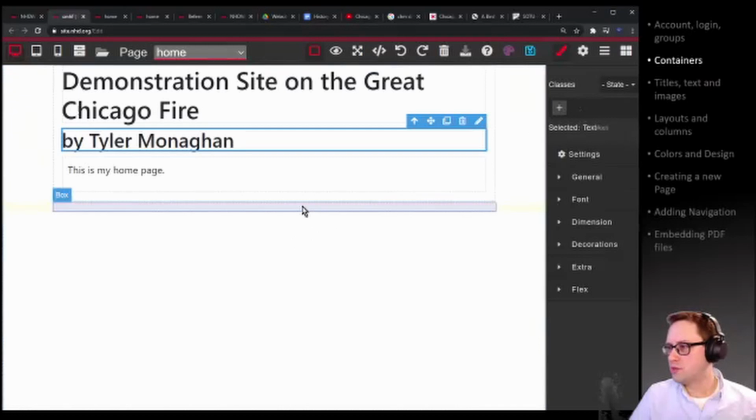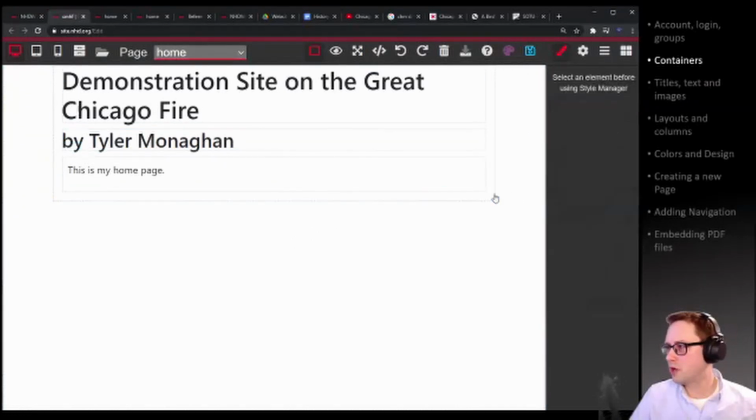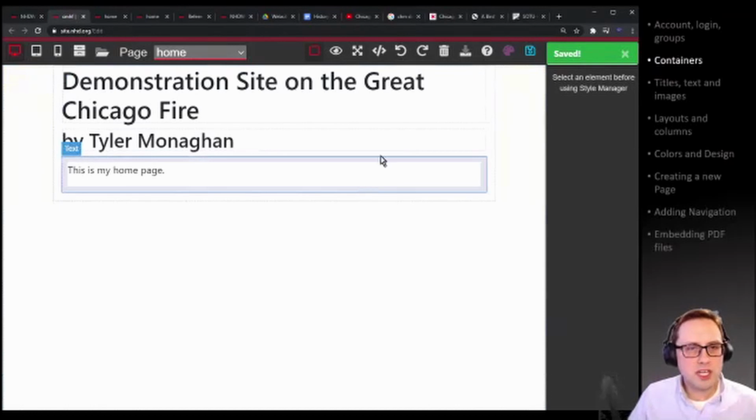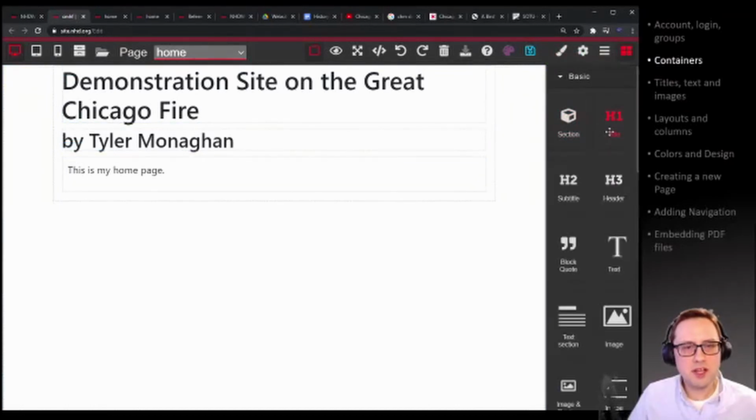But in theory, you should be able to stack those containers and put different things inside of them, and it should be no problem. Okay, and for now, I'm gonna delete that second container. So I've shown you actually already a couple things. I've got one container, and you saw the way that I was just dragging those text elements into it. And if you've started on NHDWebCentral, you've probably already gotten past all this stuff. You've probably already figured this out. So we will get more advanced pretty quickly, but I just want to make sure that if anyone hasn't started yet, they're familiar with these basics of working with containers.